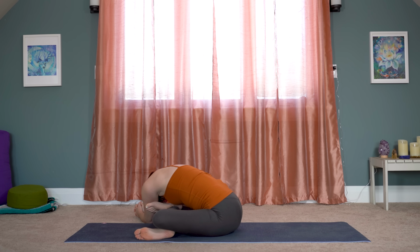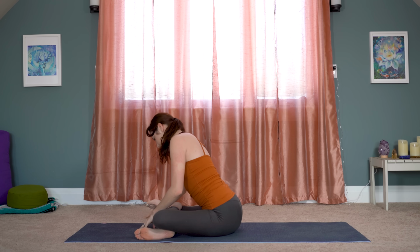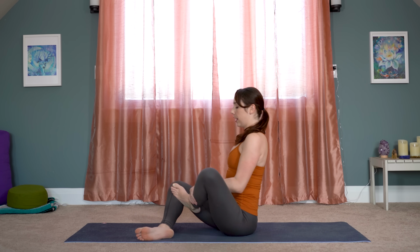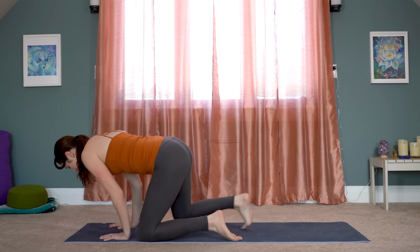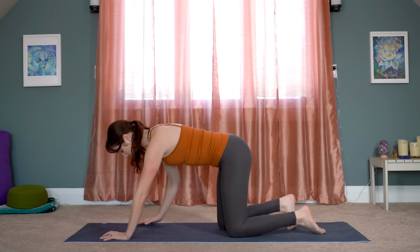One more big belly breath. And let's lift to rise on up. And just cross at your ankles, tabletop pose. Before we go into this sequence on the other side, we're gonna find thread the needle.